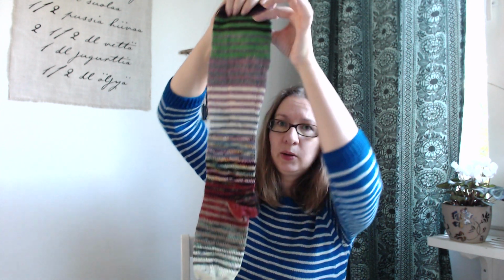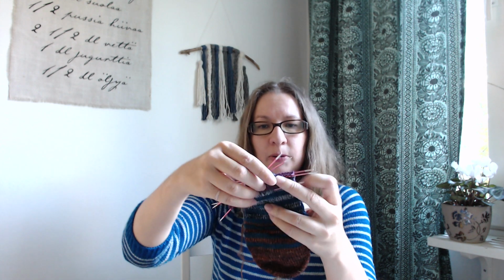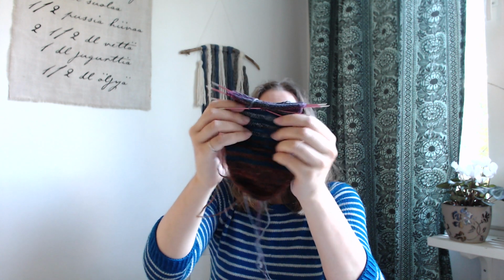So I knit these in the order that they came from my advent calendar, but now I've forgotten the order, so I have all of them in here in the back. So I'm just pulling one out whenever I need to introduce a new color in here. So that's progressing. It's the only sock project I have on the needles at the moment. But then on to the new WIPs. Because when you finish this much, you can start new ones, right?